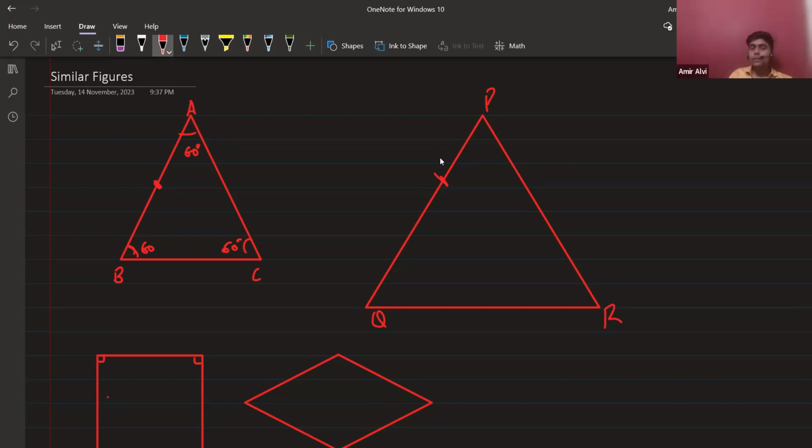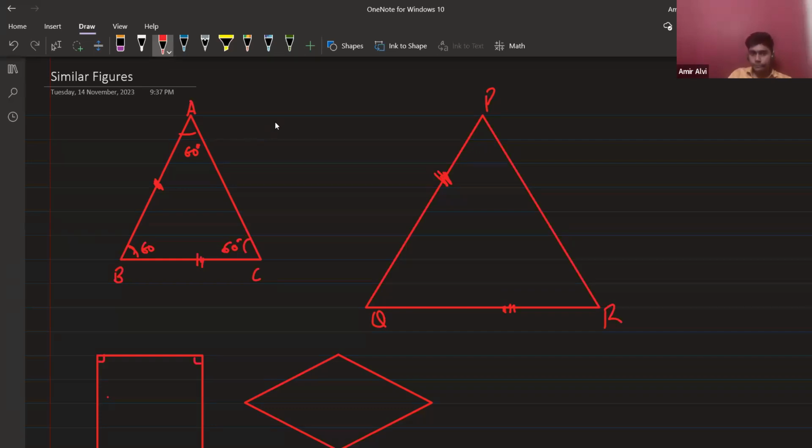Adil, whenever we say corresponding, just see this. AB here and PQ are on this side. AB is on the left side, and PQ is also on the left side. So AB is corresponding to PQ. Clear? BC is the base in triangle ABC and QR is the base of triangle PQR, so BC corresponds to QR. Clear, Adil? Now, similarly, AC is on the right hand side.